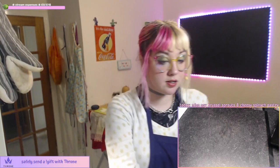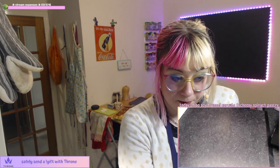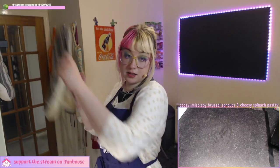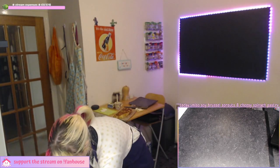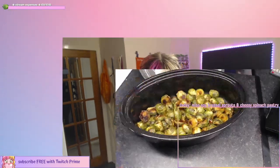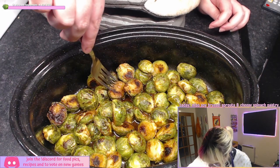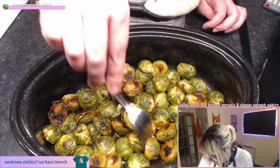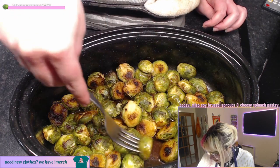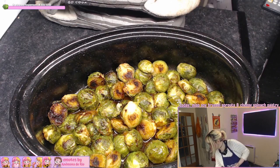I think I'm gonna take them out now. Oh, well, I had 2 seconds left on the timer anyway, so it's fine. Look at these. They just look like Brussels sprouts, but look at this guy, he's got some nice color. Oh, actually, they're not that crispy. That's just the earlier frying, so they are quite soft. Okay, I'm pretty sure they're all cooked. Some of them just got a bit of bite to them. We can turn the oven off now.